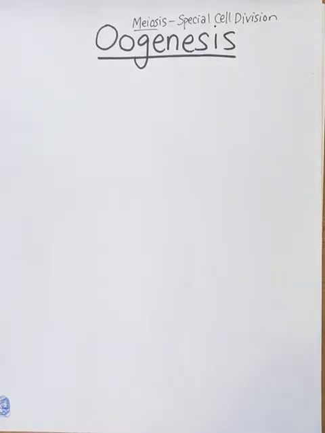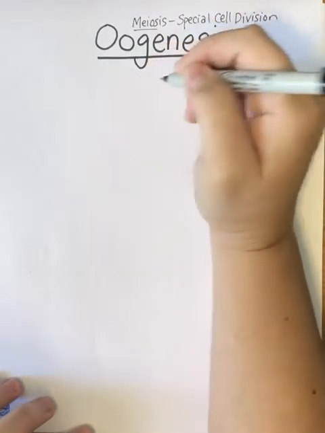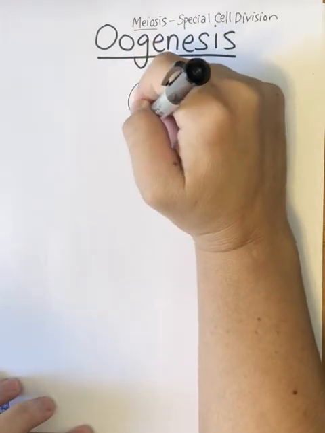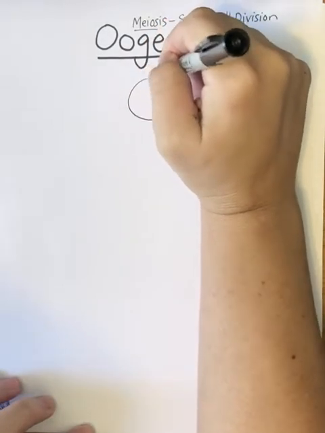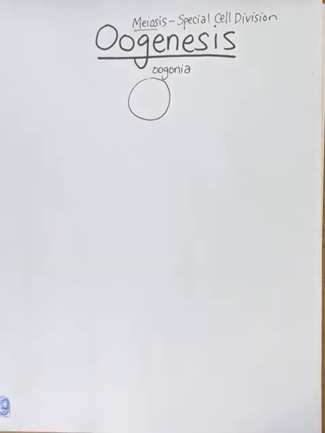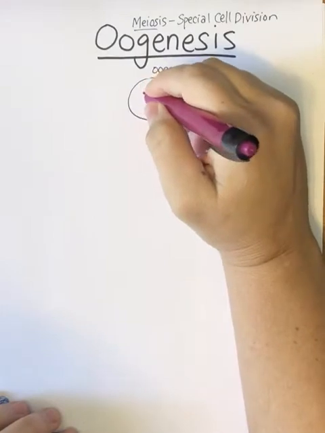Now, when we talk about the sperm cell, spermatogenesis is way different than oogenesis because males can reproduce spermatogonia for life. Now, it's very different for the female. So we do start out with a stem cell called an oogonia, which is going to be 2N, meaning it's diploid. So this is your oogonia. This is the stem cell inside of the ovary that will divide to become your primary oocyte. So we would say it's 2N.